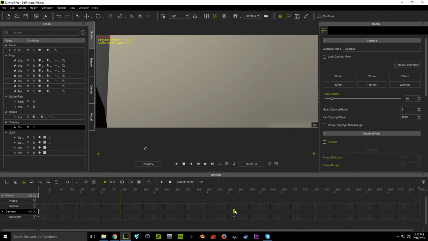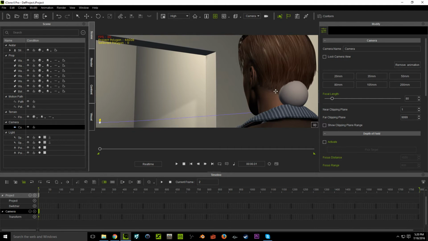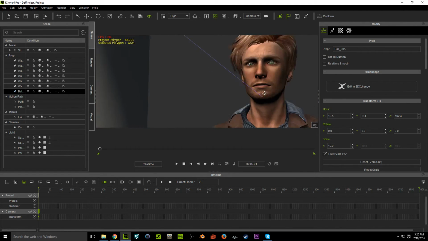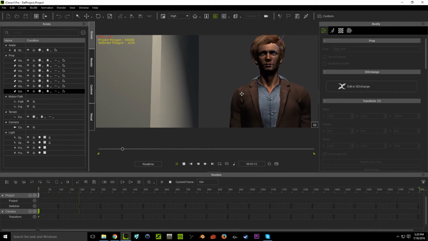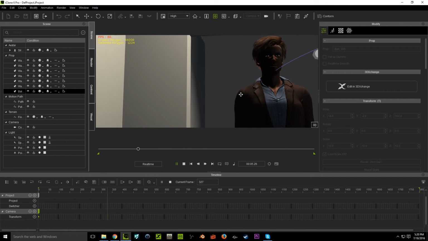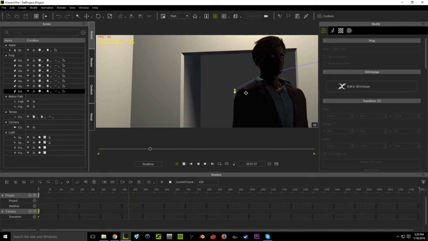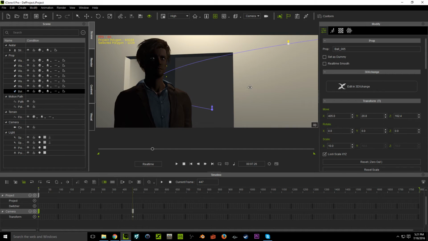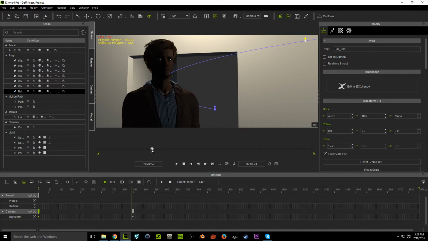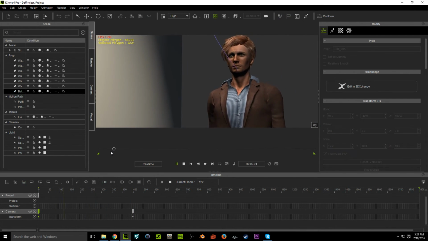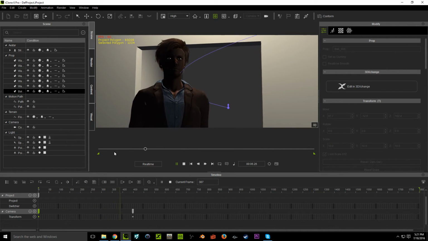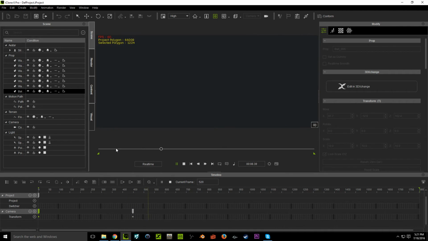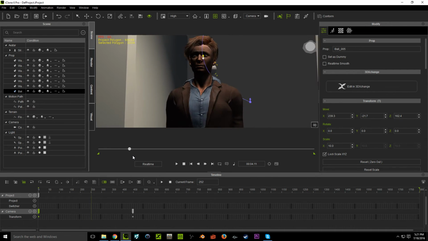Or if we want the camera to face the front of him, we'll just do this. It's a pretty simple control setup here. And then you want to move the camera up to here. A common rule is, and then you just cut if they need to transition to a different shot.